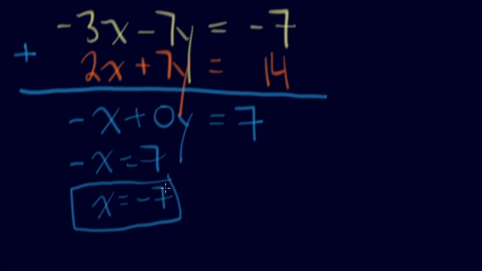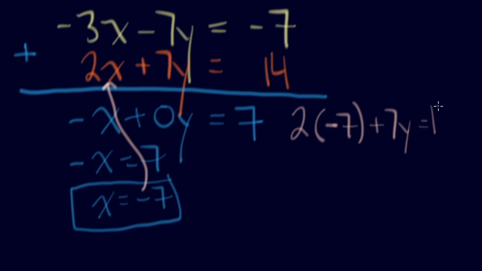Once you've eliminated one, now you have the great choice of putting that back into the other equations to solve for y. So again, now you're going to substitute. That's why we teach substitution before elimination. It doesn't matter where you put it in. I'm going to put it into right here, just for fun. So you'd end up getting 2 bracket, because whatever x is, negative 7, plus 7y equals positive 14.